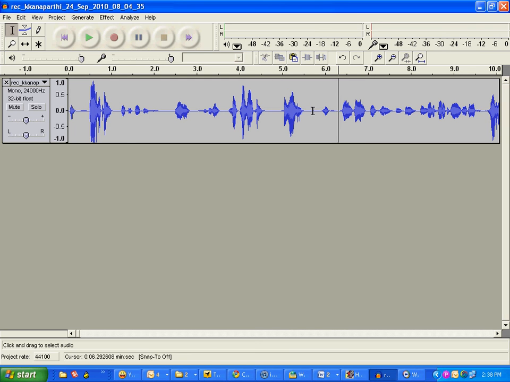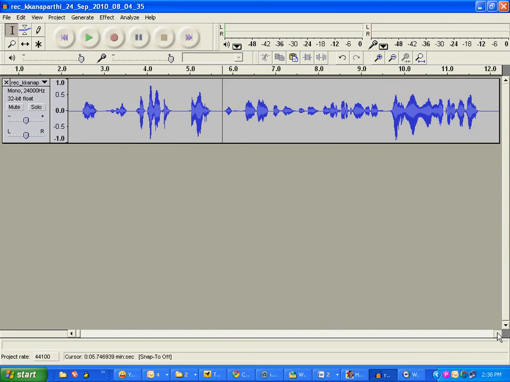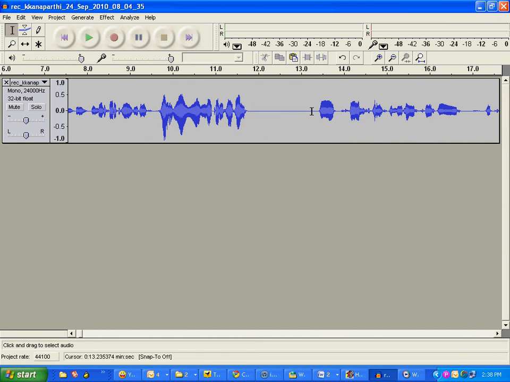That's nice and tight. This one, I probably don't have to delete anything there, but I could trim it up a little bit, but a little bit of space is okay. If you take out too much, it sounds very unnatural. And here's another space here. I'll send you this file as an example so you can see what I did here.